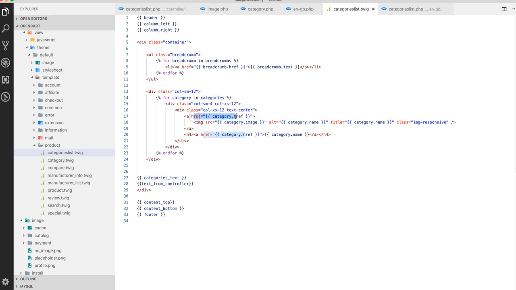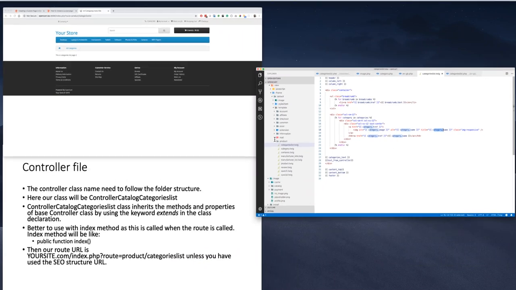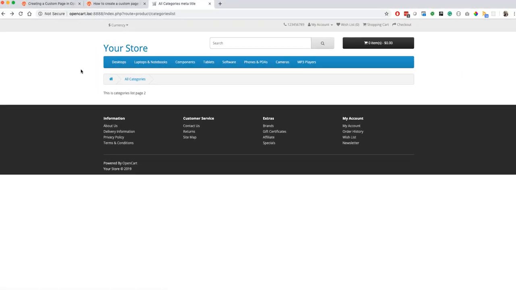The link is category.href, and the image is category image and category name, and same here, category name and href, and this class is for responsiveness, and this category name is for SEO purpose.